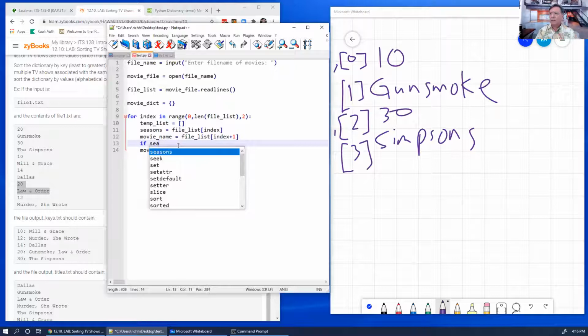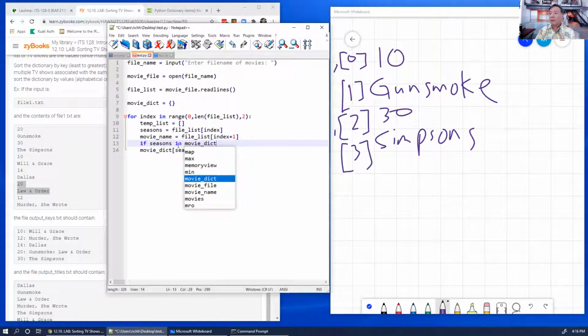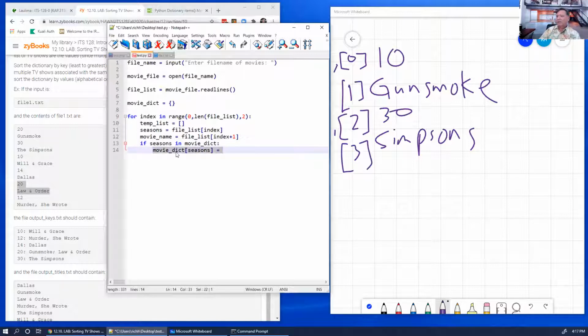If seasons is in movie dictionary already, if that's the case, then this is going to be a list, because this is a dictionary of lists where the key is the number of seasons and the value is actually this list. So, no, I'm going to do it this way because it's more clear.